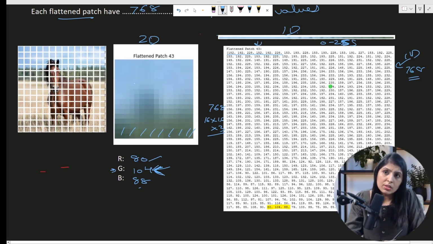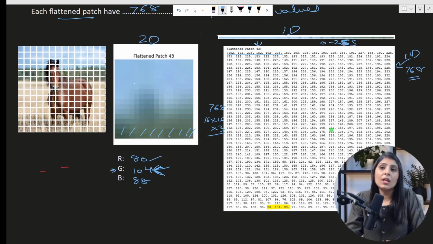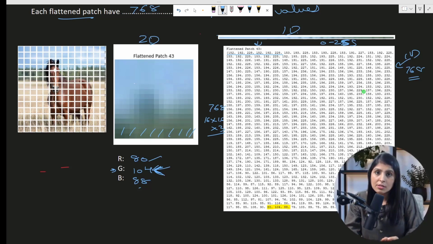If you reduce the number of values in this vector, first of all you will have fewer values. That means less memory is required, so the memory usage will be less, right?